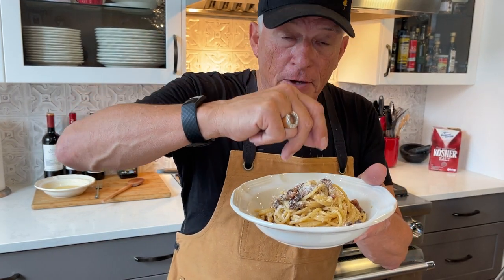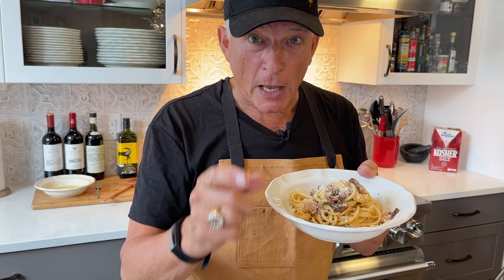Pecorino to finish it off, and there you have it, Roman carbonara. Just the way I learned to make it in Rome.